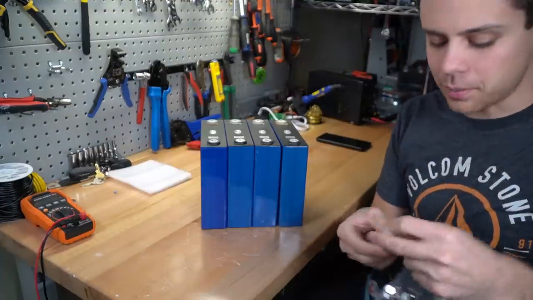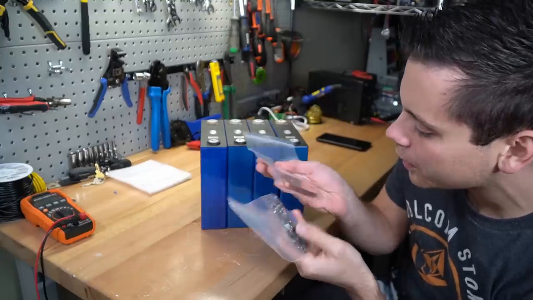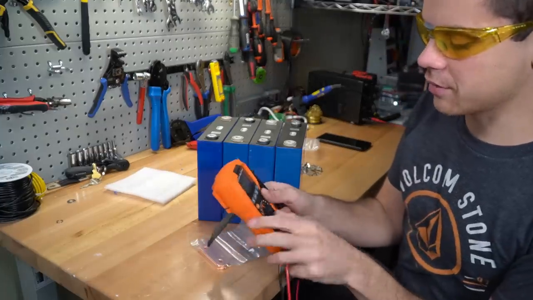Oh, what a pleasant surprise. They actually come with stainless steel hardware and pure copper bus bars. So that's good. Before we put these bus bars on, let's check the voltage of all of these cells.